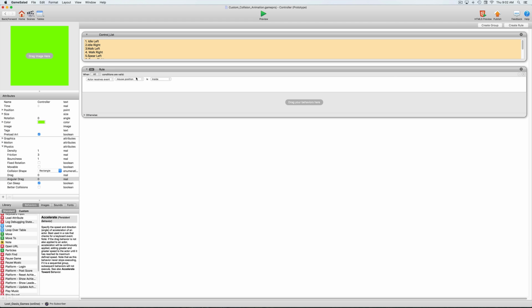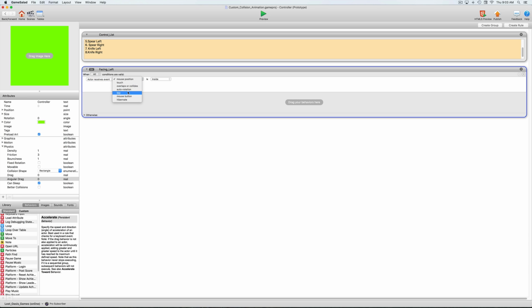The first thing we need to know, before we get into whether we're idling left, idling right, walking left, walking right, spear left, spear right, knife left, knife right, is what our facing is going to be. So by default, I'm going to toggle that facing game level variable from 0 to 1. 0 is going to be default, and I'm going to make the default left facing in this game. So we're going to say facing left. And what I'm going to do is use keyboard commands here.